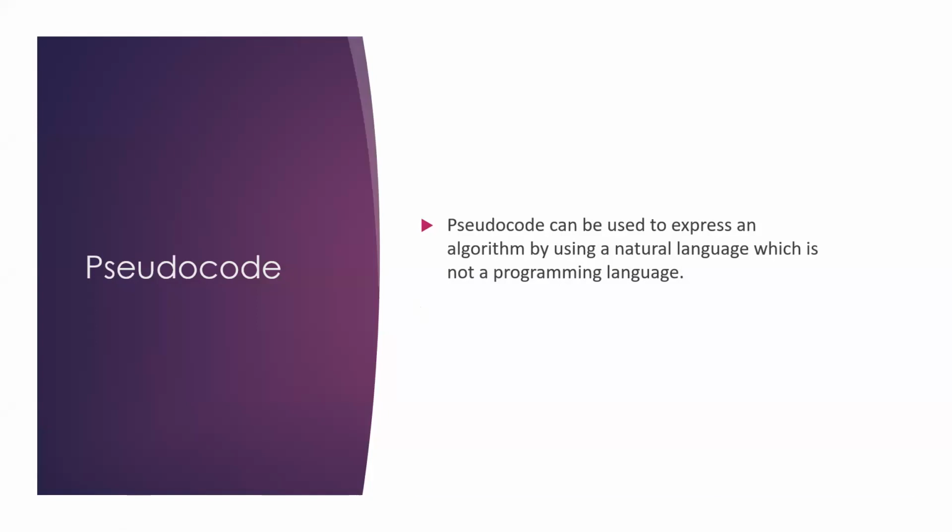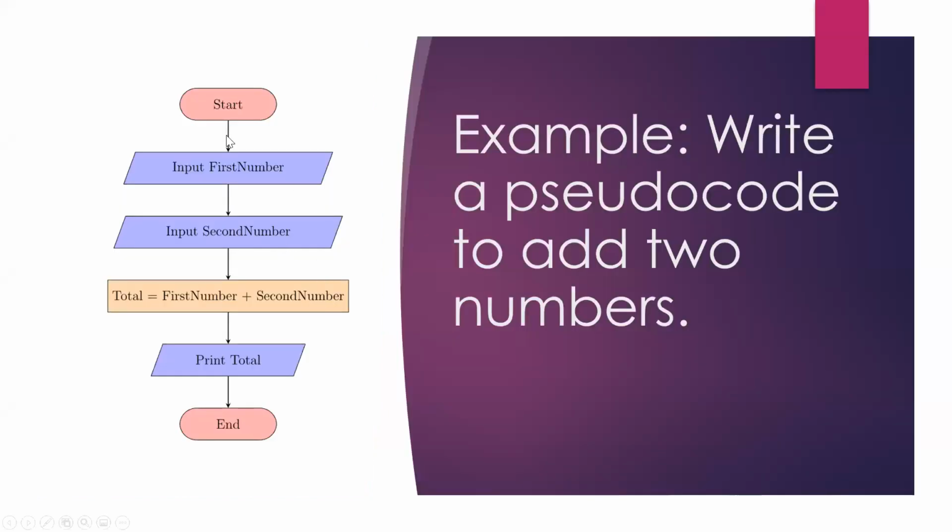Now what we have done so far is use a graphical system like this, right? Adding two numbers we discussed. So you say start, you get the first number, second number, you perform the addition, and then you calculate the total, and that's the end of it, right? So likewise, what we are going to do with the pseudocode.